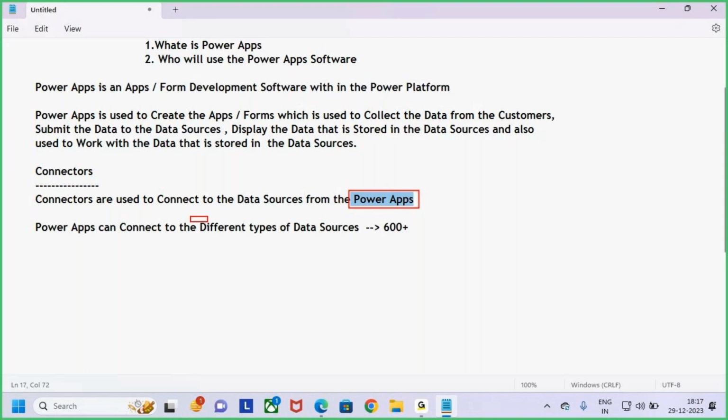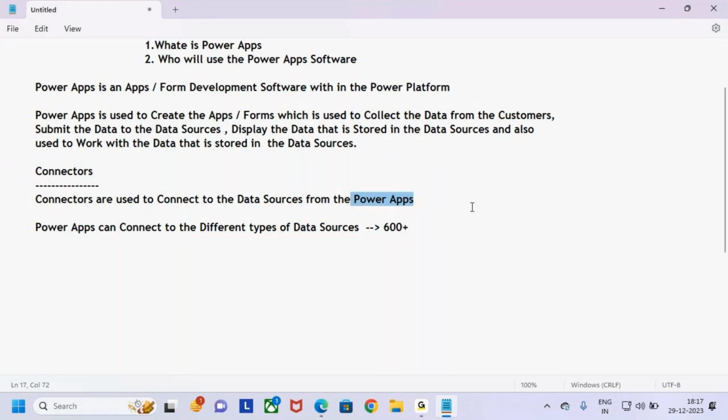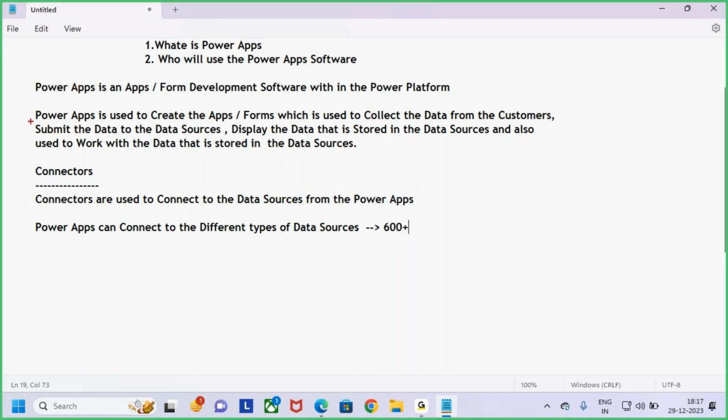Power Apps can connect to different types of data sources, around 600 plus data sources. I will show you what types of connectors are available in order to connect to the data sources. To submit data to the data sources from Power Apps, you need to use something called connectors.